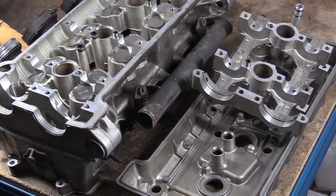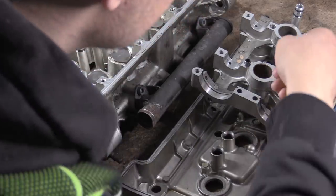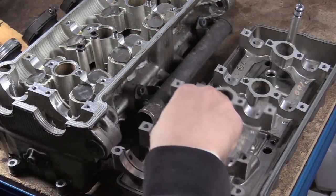Because there are one or two other marks that I've seen that someone has been in this engine and done whatever. But all that considered, can this engine last 100,000 miles? Well, yes, it has. Can it last longer? Nah, it's already dying. Like I say, the wear on this is basically getting to that exponential range where it just starts to wear and wear and wear and wear. We can see some little spalling there and stuff like that.